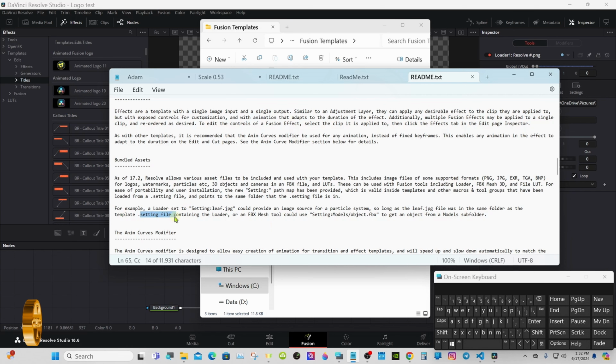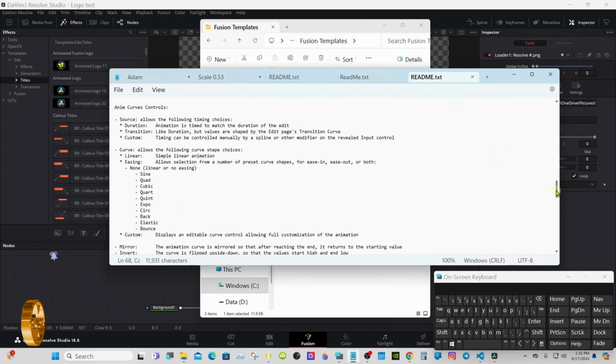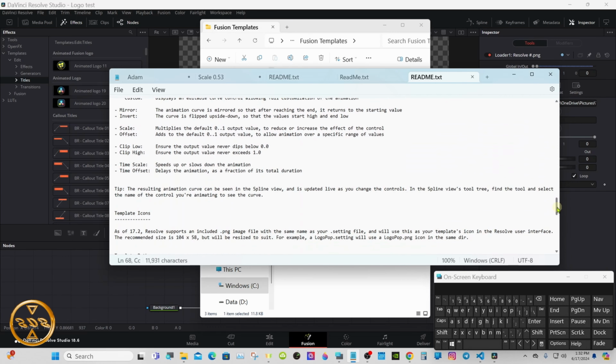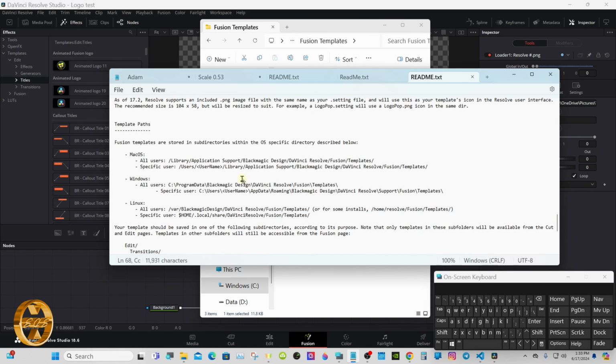And we want to change the directory to the settings file. Now we want to look at the template paths. It has all the computers in here, Mac, Windows, Linux. I am on Windows.